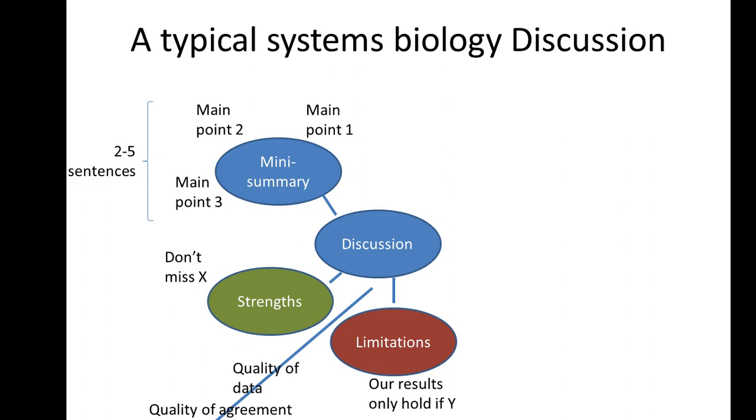And then you might also say that if you want to check this statement even more, then you should use this other method. Pointing these things out, so for instance that we used this method and it has these limitations, and we could have used this other method, but we didn't, might actually be what makes or breaks an entire paper.